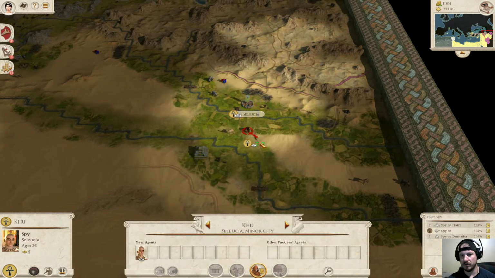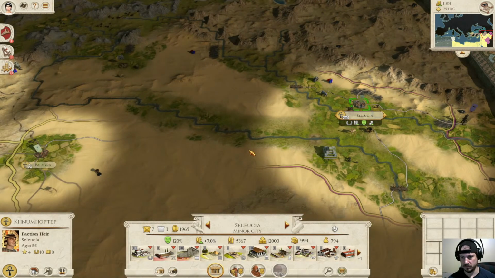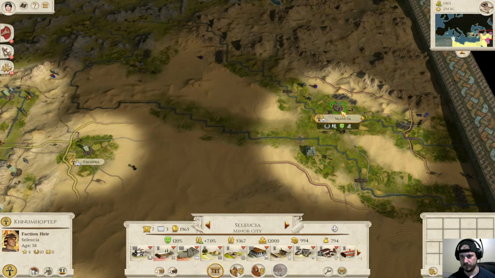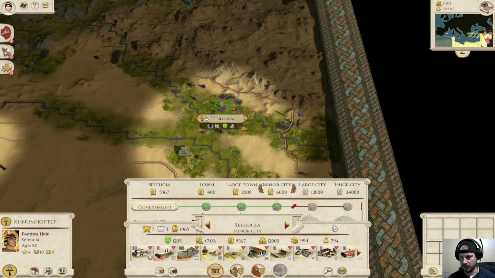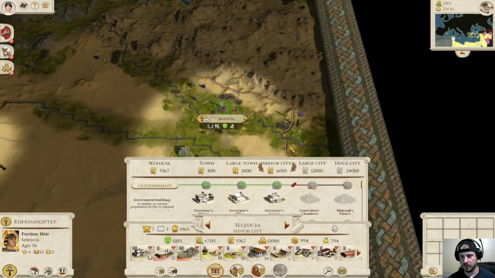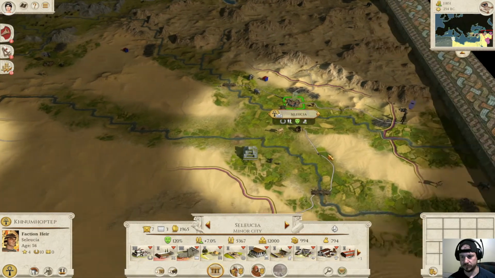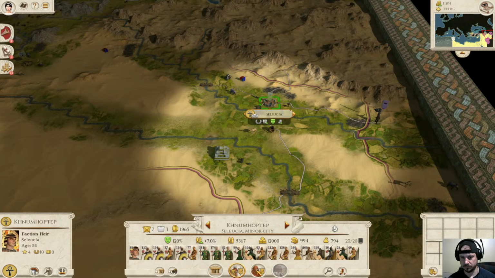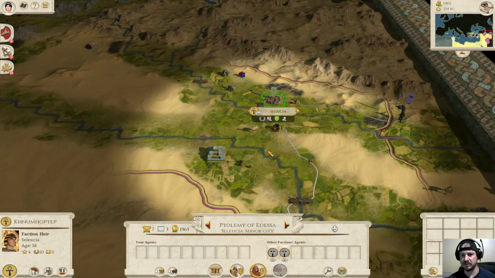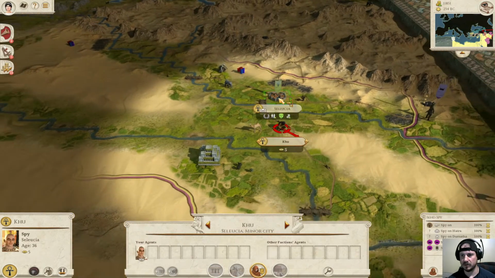Moves depleted, great lord. Let's see. We should move on to Hatra. But we are going to need to make sure we secure Seleucia. Looks like we have some spies in Seleucia.